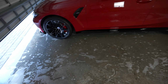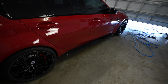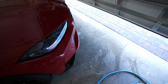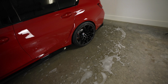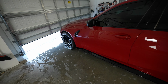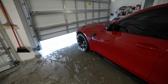Just want to show you what's left. Again, it's not horrible. It's not that bad. There is more water, like I said, on the other side. On this side, where I wasn't really messing around, I just did one coat of foam, and there's really not much of a mess. When it comes to this side, this is where I did probably three coats of foam, and it becomes a little bit messier. But again, it wasn't really that bad, minus me acting like a fool on this side. I just did it because it's fun, and if I were to do it again, one coat should not make this much of a mess.